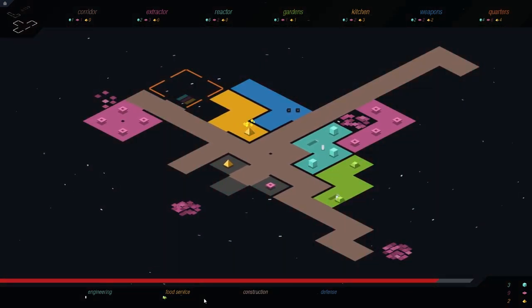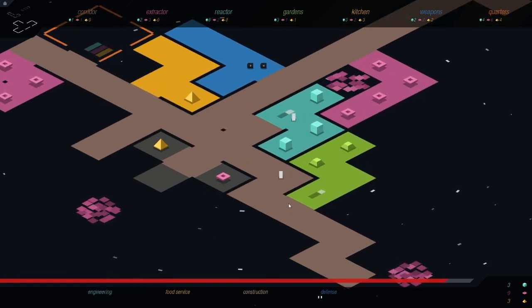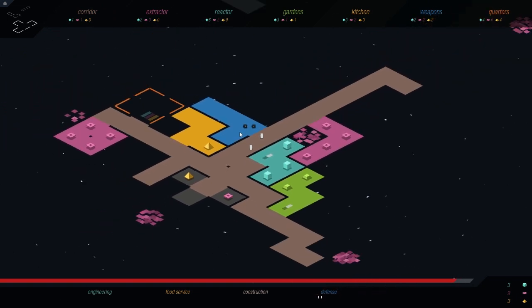Going to get attacked, so I'm just going to put them all to our defensive area. And they're going to go, oh, quick, drop what you're doing and run towards the defensive area, this blue area. And we'll sort that out.